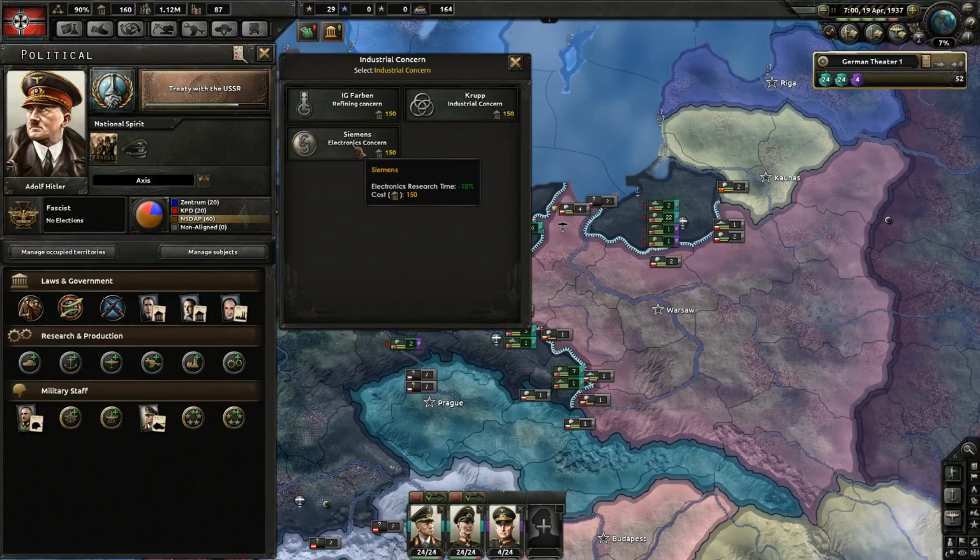We got electronics, we got Siemens, we got IG Farben from the Prime Concern, keenly interested in industrial research, and the other one, no, what did I say, Siemens, what did Siemens say? Okay, so nothing from Siemens. Good, never mind. We got Krupp. I'm going to go with refining.